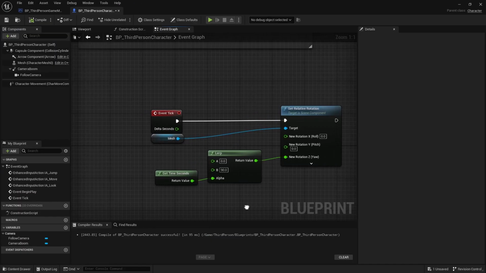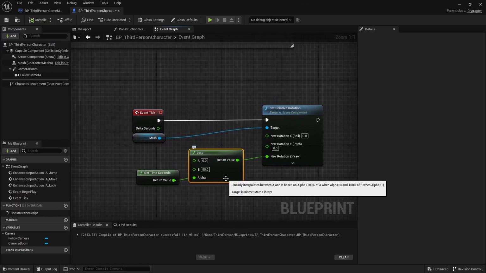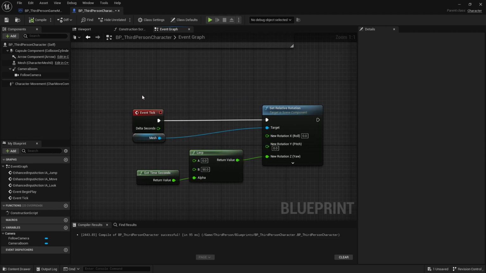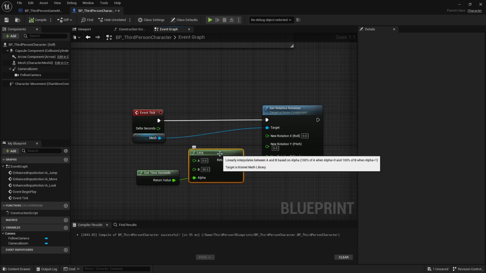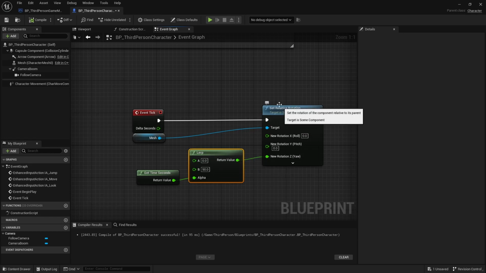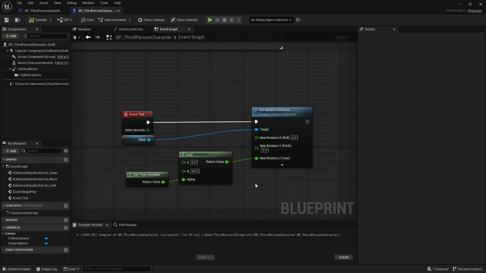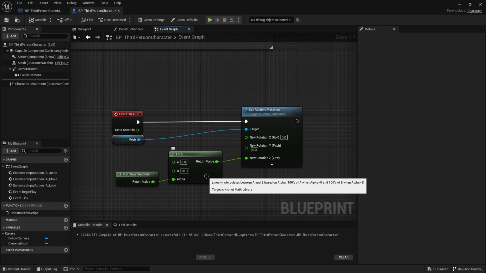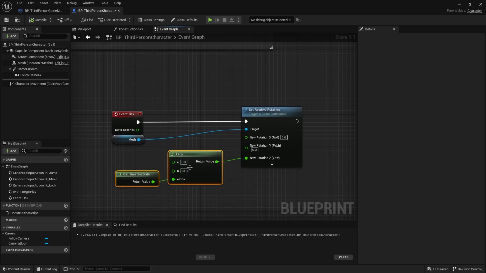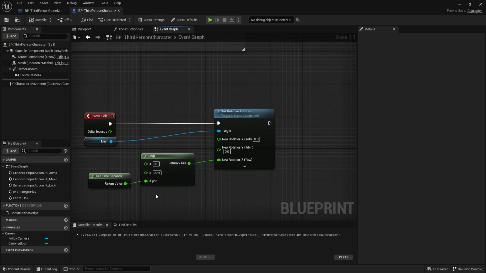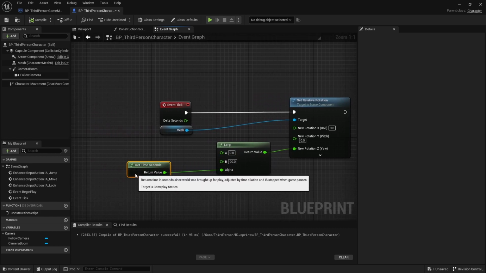So it's pretty simple to use. You can animate. The one big thing is that you have to deal with it on every tick. So you have to set this animation to happen on tick or use timers or something like that, because it won't trigger by itself. It just tells you, based on alpha, which number you need to have between A and B. And it can also go above this number.